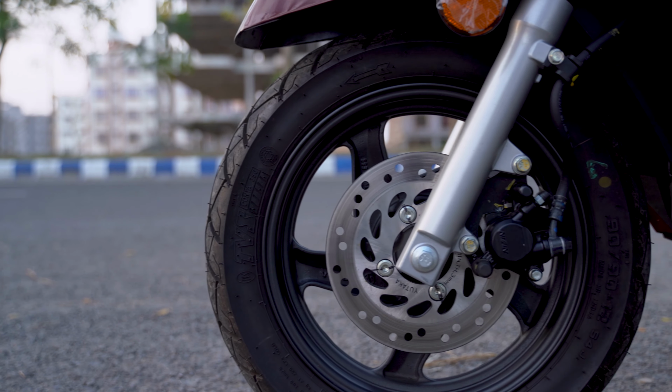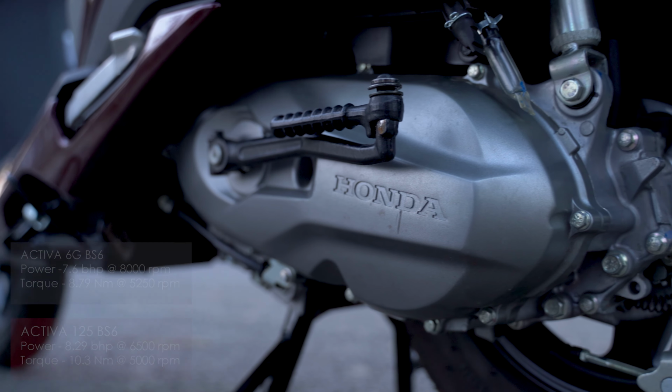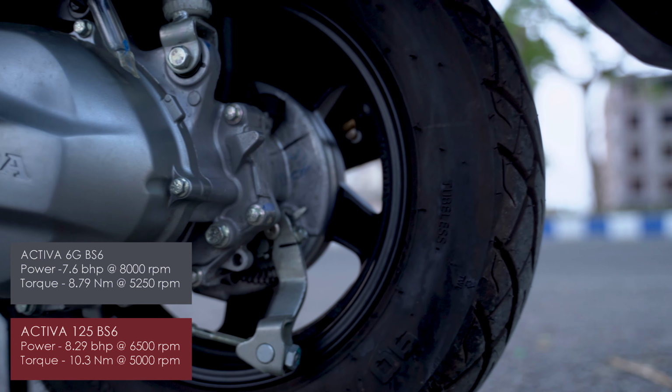Having the same underbone chassis and the same telescopic suspension up front, it is kind of common with the Activa 6G, but what we have extra is the power, a little bit more torque, and that difference really feels in the performance. Around 95 kilometers plus top speed, and the 0 to 100 timings are also significantly better.